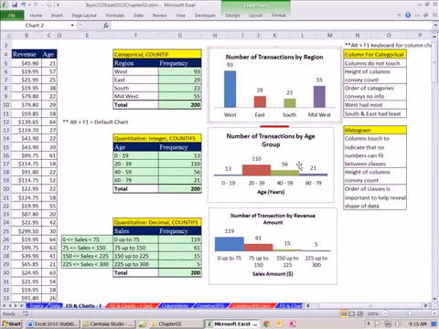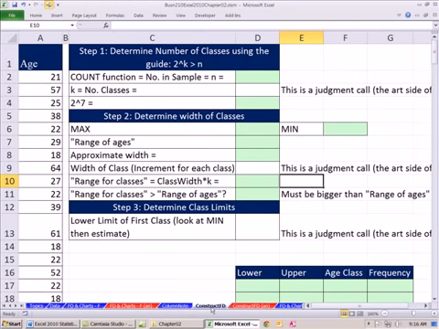All right, so in this example, we kind of nicely summarized everything, but I want to show you how we calculate, for our age, how many categories or classes and what the increment is. Let's go to this construct FD. Here's the same age data. Step 1, 2, 3. This is just a guide. And in fact, when we go through this example and use our little rule, like 2 to the 7th power, and calculate everything, we're going to see that it actually doesn't work. We're actually going to have to change it.